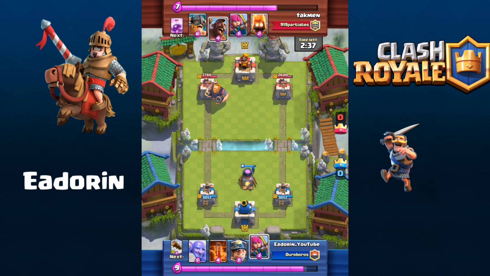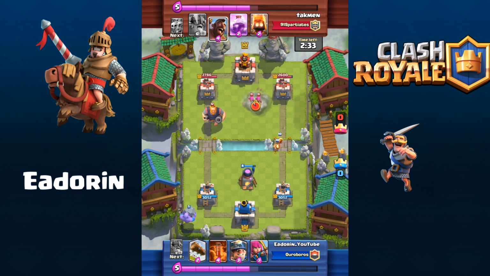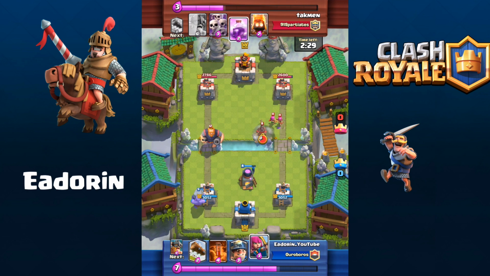Those level 12 Royal Giants can hit pretty hard, and I don't have a great counter. I really want my Elite Barbs, but they're back a little ways, so we're going to throw our Bowler down, not even really knowing how that's going to work.